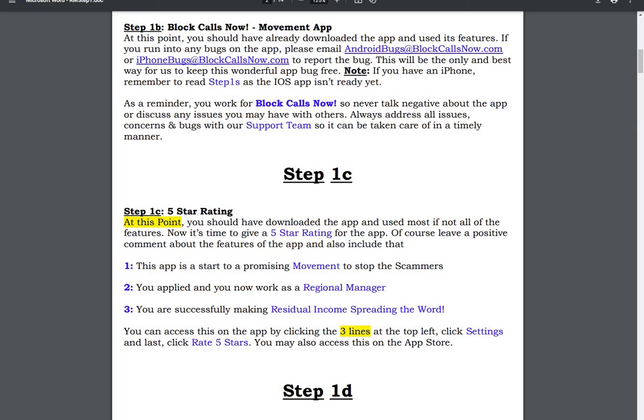You applied and you now work as a regional manager. 3. You are successfully making residual income, spreading the word. You can access this on the app by clicking the 3 lines at the top left, click Settings, and last, click 5-star. You may also access this on the App Store.